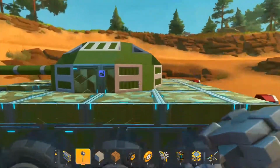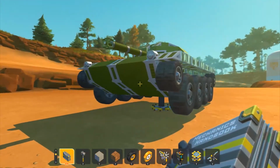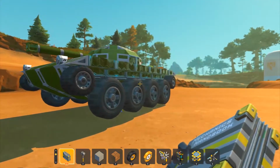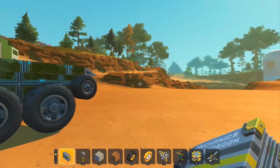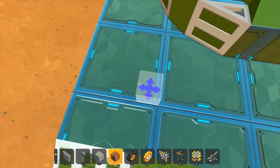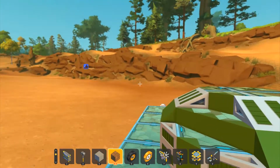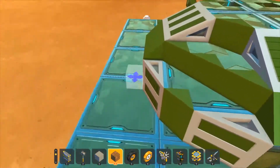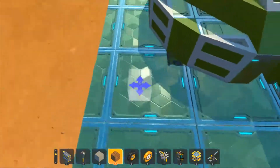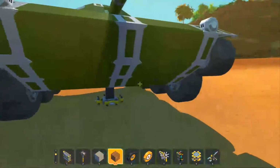Anyways, let's see. It reminds me of building tanks on Banjo-Kazooie. That's what I've been wondering, what this metal texture reminds me of. It's like the metal block on Banjo-Kazooie Nuts and Bolts. If I can remember, I can put a picture up on the screen somewhere, but this is just like the metal block from Banjo-Kazooie Nuts and Bolts, and I miss that game so much.